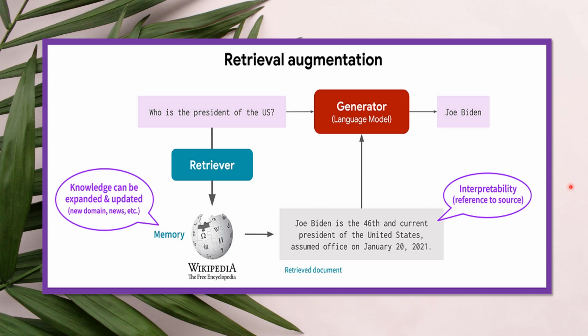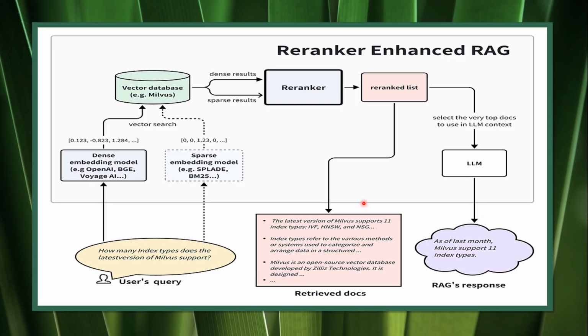Now, in the field of natural language processing, re-rankers in retrieval augmented generation is a technique used to improve the accuracy and relevancy of generated responses by combining information from multiple sources. Essentially, it involves retrieving relevant passages from a large database and ranking them based on their similarity to the input query before selecting the best response to provide back to the user. Well, this approach allows for more diverse and contextually rich answers than relying on a single source alone. There are two types of re-rankers.